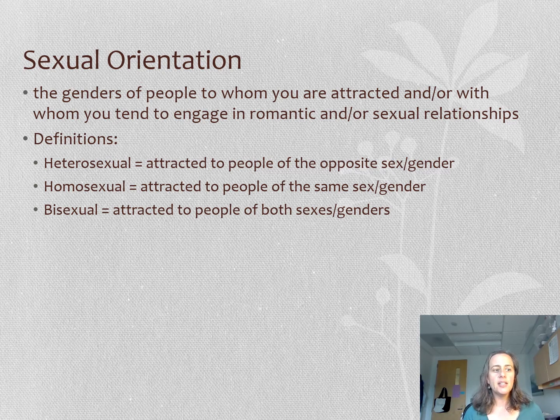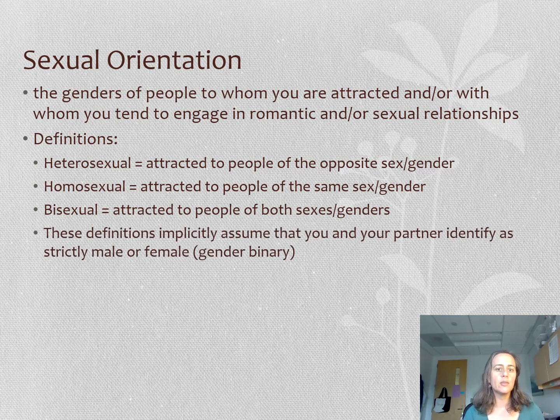But all of these assume that binary gender configuration, that you can only be one or the other and not somewhere in between. So that's a little bit limiting. If you're a transgender person, which gender do you use for this definition? It gets really messy once we look at all the variety of genders and biologic sexes that exist.